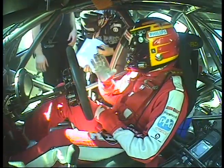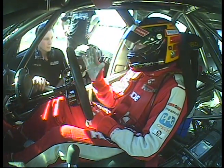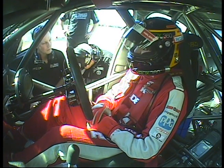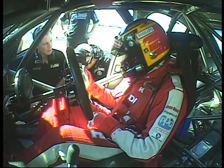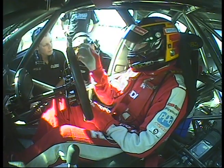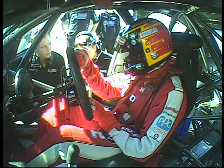All the first comments are the steering weight's really good and linear. The brake modulation is good. Probably a little bit too much to the front for me at the moment, but I haven't had a go, so hard to tell. The front roll center feels quite high. It feels like it's got reasonably good initial turn, but the front doesn't feel like its ultimate amount of front grip mid corners is as good as it needs to be.